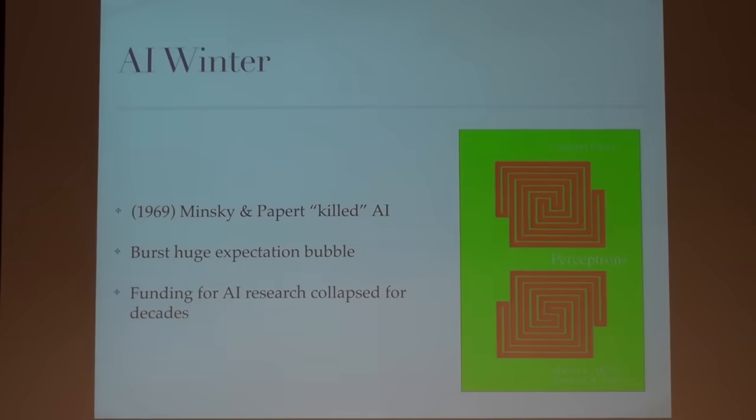And then came a book by Minsky and Papert. And I don't think they had the intention to kill AI, but they did. They analyzed these algorithms, and they came up with a very, very simple data set that everybody could understand. It's the XOR data set. It's very simple, you can draw it in 2D. And they could say that the perceptron, as Rosenblatt shows it, the single layer perceptron, can never learn that data set.